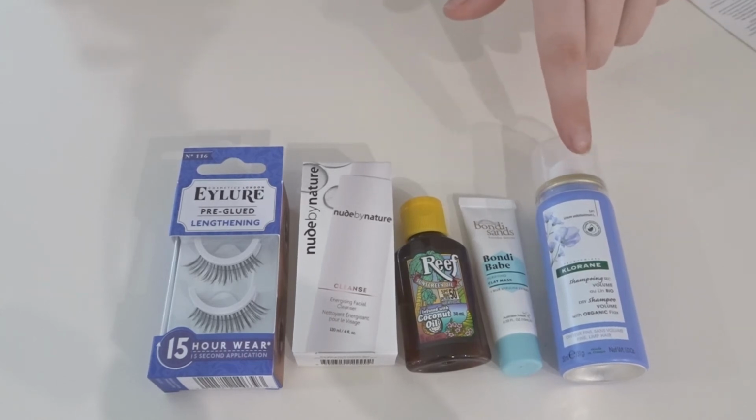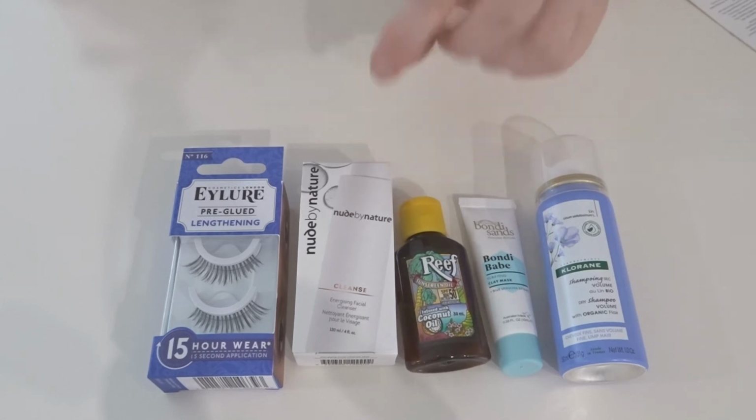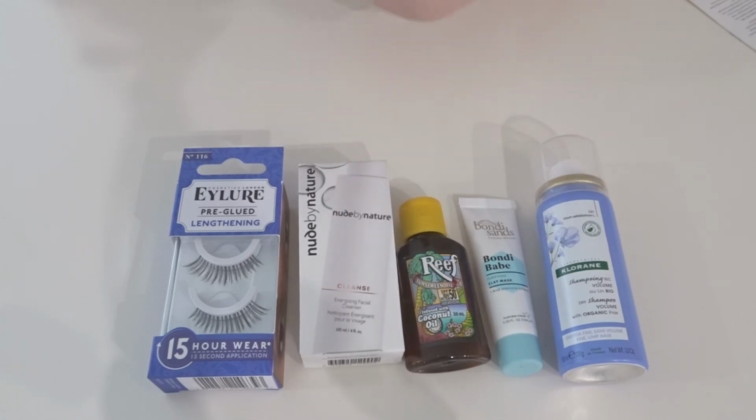The dry shampoo is a great product to receive. The clay mask sample is an amazing product to receive considering it's not a year after the bandwagon has left. The Reef Sunscreen is not something I'm excited about, but it is a more personally specific taste sort of product rather than something the majority of people would like. So I guess I'm just one of those people. The cleanser, I will definitely try it out, but as I said, I didn't have an amazing experience with the first product I tried from them, but that doesn't mean this product is going to be bad. It just means I'm going into it a little more realistically.